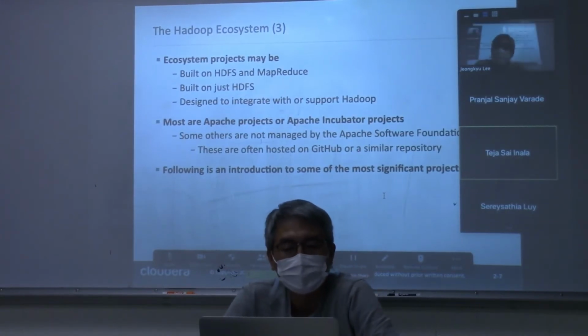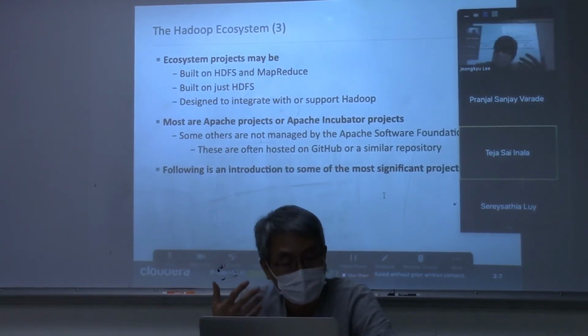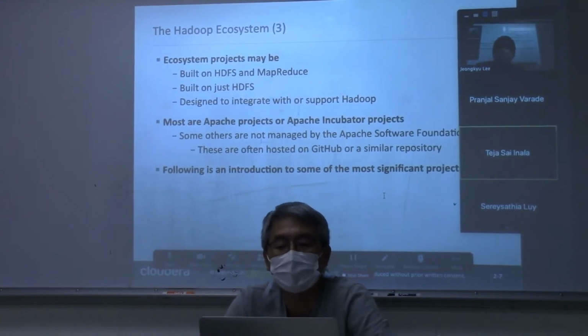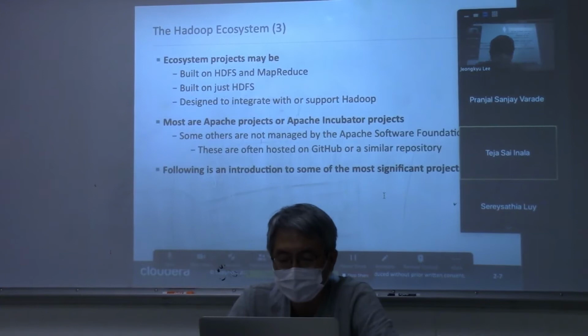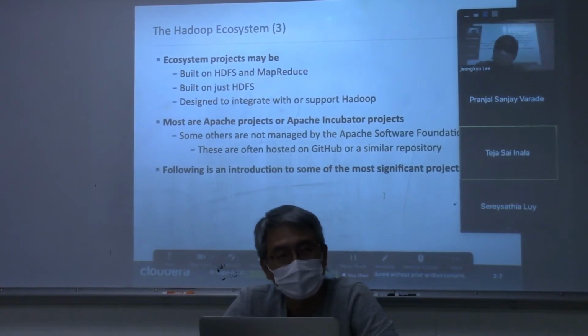So if you want to know more about the Hadoop ecosystem, first go to the Apache Foundation, the Hadoop project. Then you can find most of them. Some of them are retired, but nowadays new Hadoop ecosystem projects are still coming in. But today I'd like to introduce the most popular and generic Hadoop ecosystem software. The Apache project is kind of an incubator for the Hadoop ecosystem. You can find more and more.